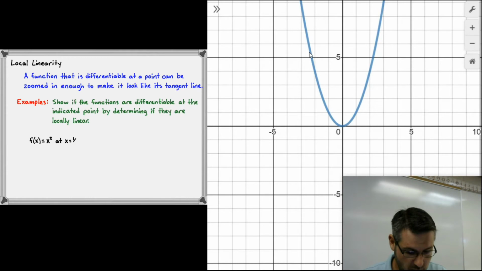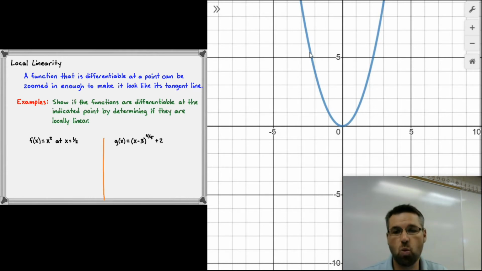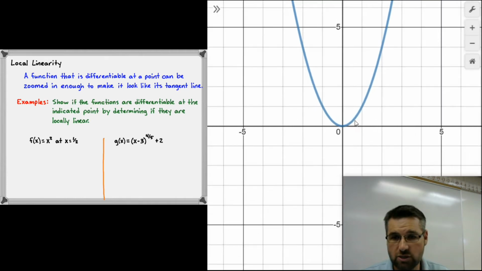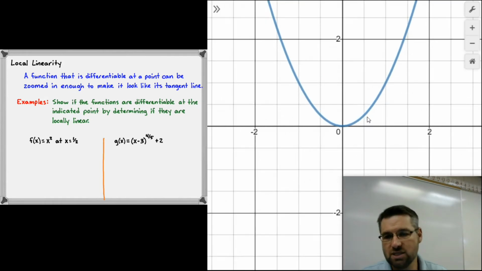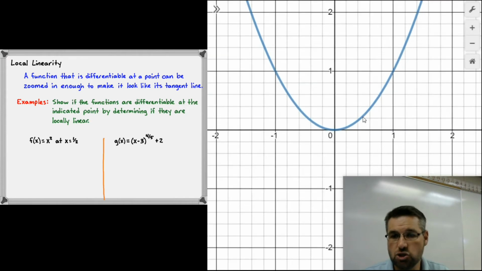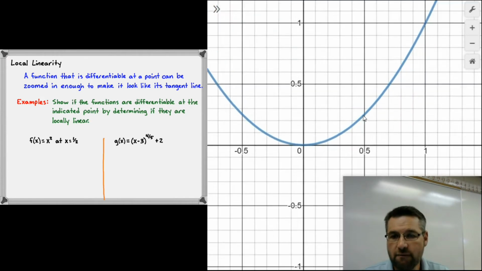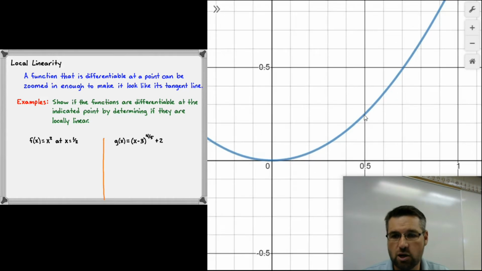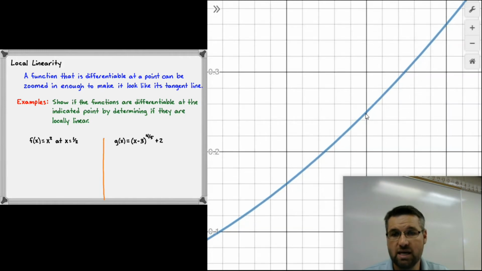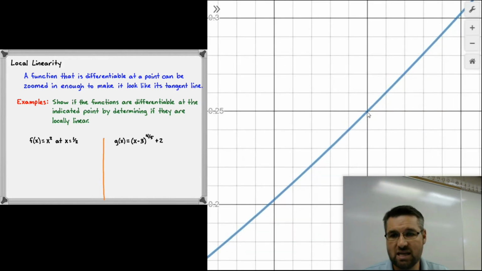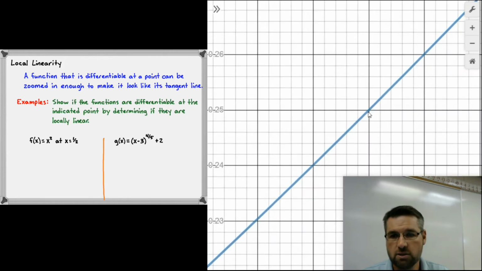And so as I look at x squared, I'm going to focus on when x equals 1/2. So when x equals 1/2, that's going to be right here. Now, if I zoom in at x equals 1/2, and I just zoom in, zoom in, zoom in, you might say, well, this parabola appears to be widening out. I wouldn't say it's widening out so much. We're just zooming in at a specific point. But as I zoom in and zoom in and zoom in, you can see that the curvature of this thing kind of disappears. And then if I keep zooming in, we can see that this function starts appearing to be linear.